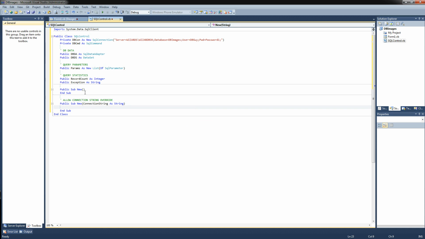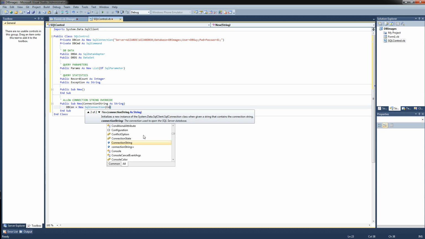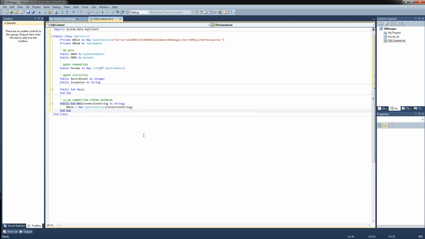And that'll allow you to specify a brand new database connection that will basically wipe this one out with new values, including a new connection string. So we'll just say dbcon equals new SQL connection with the supplied connection string. Okay, pretty easy.